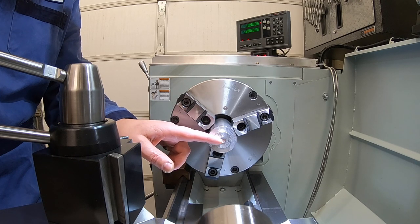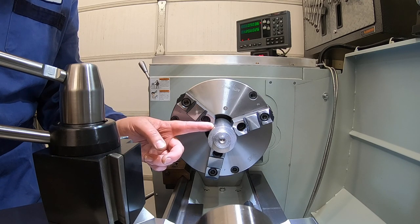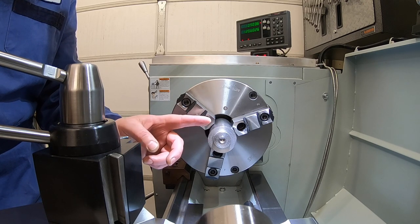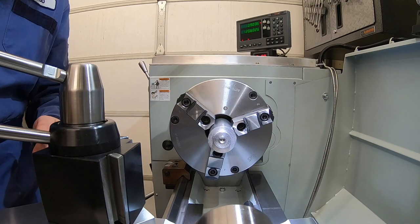But once we have it drilled, then we're going to rough off all this outside material, get our outside down to that 1 inch, about 1.1 inches back. After the outside is roughed, then we'll finish the bore on the inside. We'll finish the outside. We'll make sure we clean off that face, and then we'll come in here and part this tool off. Let's go ahead and get this faced and turned on the outside.